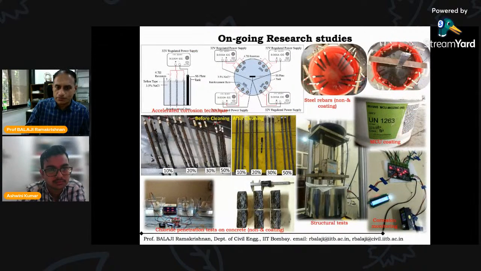This is another interesting research work done by one of our PhD students. We're all aware that when reinforced concrete is exposed to a marine environment with saline water, the reinforcement inside the concrete is going to get corroded over time. After 15 to 20 years, the corrosion starts initiating inside, and the reinforcement bar loses its cross-sectional area, so the desired strength or load-carrying capacity of the structure slowly comes down. Our student spent quite a lot of time understanding this corrosion behavior first, and then giving some mitigative measures as the second part.